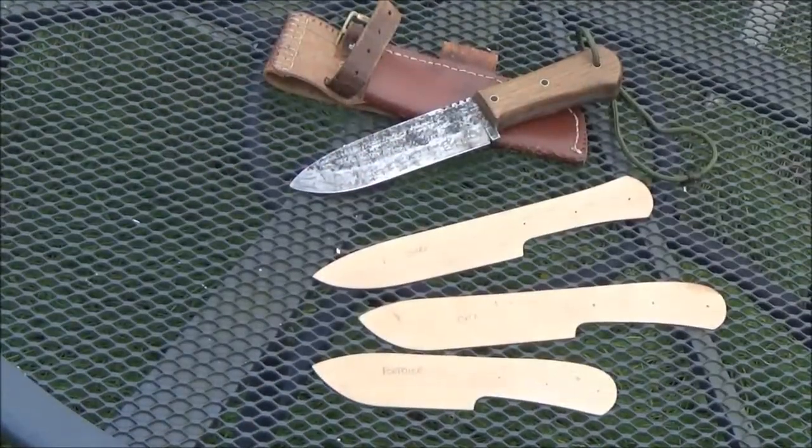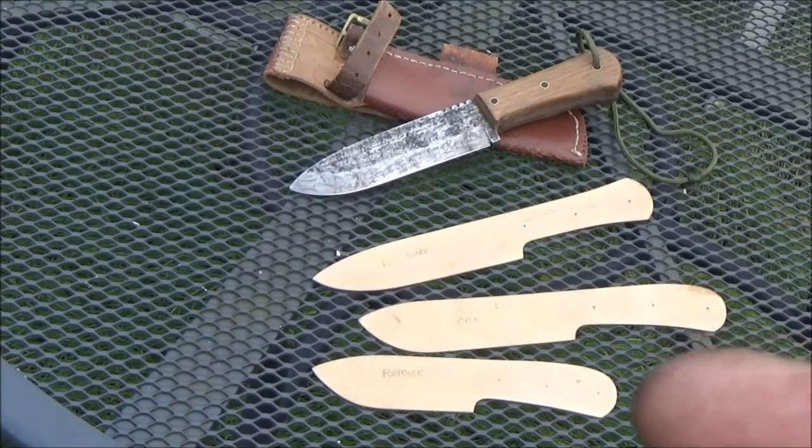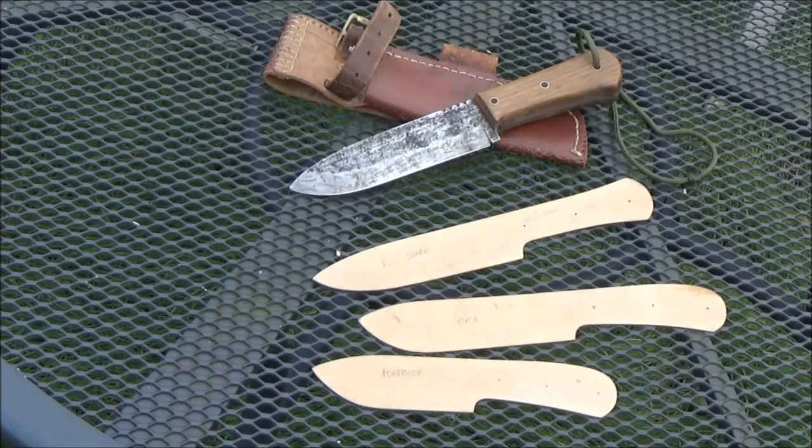Right, so number 2 is an extended version of the first blade, which you can see from those two. It's a bit like a smaller, shorter version of a British Army survival knife, or the MOD survival knife, which I bought later on just to compare what the steel was like compared to the ones that I've made. And as I say, this was a piece of angle iron.